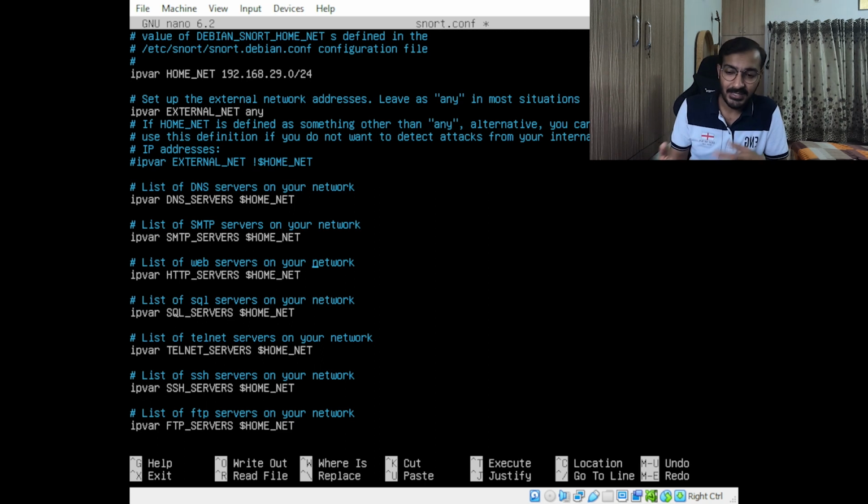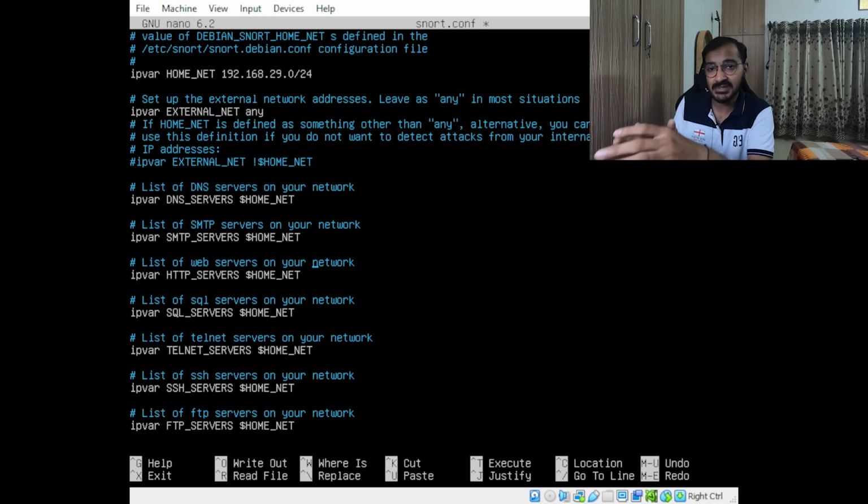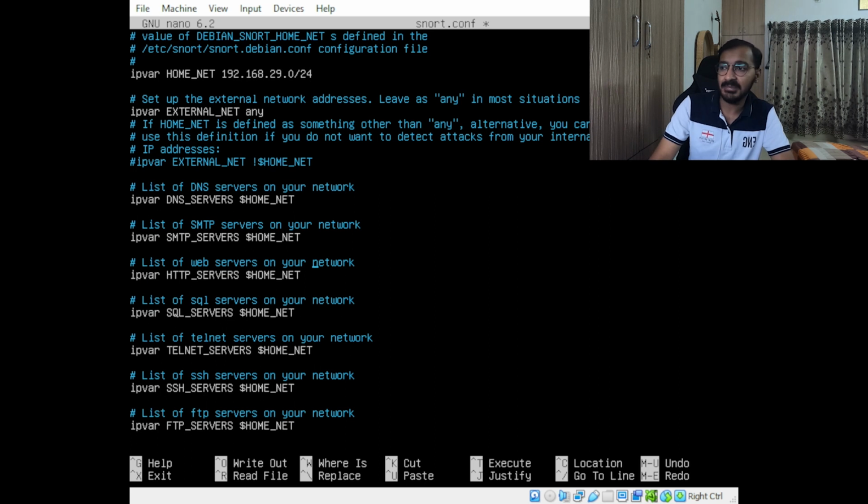Now what it will do: once this particular request is raised, your IP will be checked, and SNORT will check, okay, something is coming, or someone is requesting an SSH server on that particular IP. Now SNORT has to check whether that IP lies under that range. Then SNORT has to act on that, and it will give the alert, or it will give the block, or whatever the rule we decide for the SSH service itself. So that is the role of that particular thing.